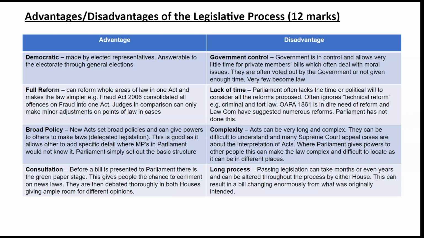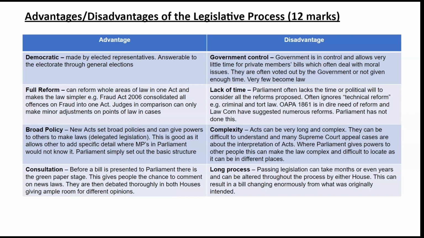So a good example of something that clearly hasn't been reformed is the Offences Against the Person Act 1861, which you study on the A-level for this. Obviously it's really old, it's in dire need of reform. You possibly will, if you haven't already, evaluate and look at that as an essay. The Law Commission have come up with lots and lots of reform suggestions for this, but Parliament haven't implemented any of them. So it remains the law as it is today. It's a really good example again of something that they could reform all in one go, but they've not. So yes, you can do full reform, but they don't tend to do it with technical reform.